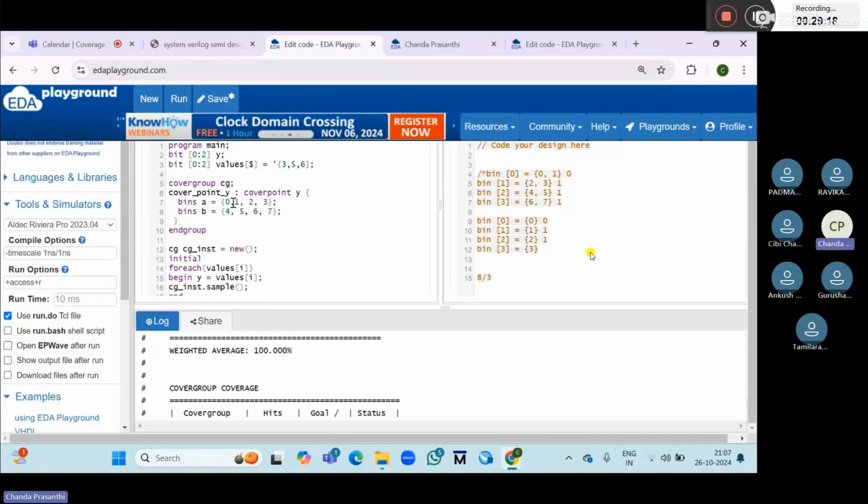Here we didn't write per instance. We need to write per instance equal to 1 so that we will get the detailed explanation, option dot per instance.